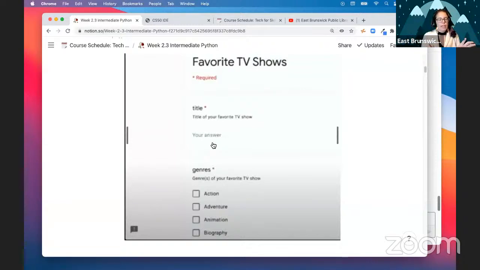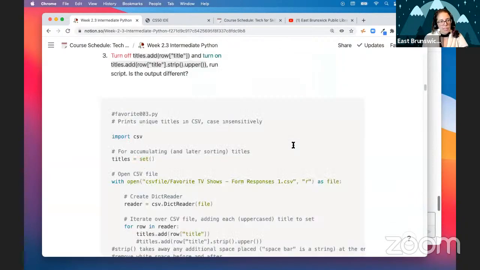Or everything is lowercase, or you will limit the number of characters here. So even if they run out of room, if they do avatar, just give them enough to put avatar, so nobody is going to have the option to add more. So there are different ways to diminish the post-processing of your data, because you can see this is very labor intensive. So we're just going to leave the data like that.